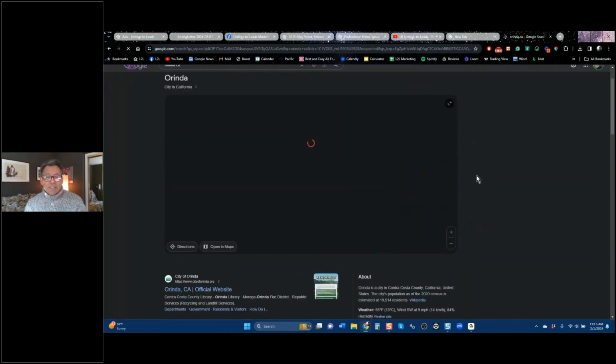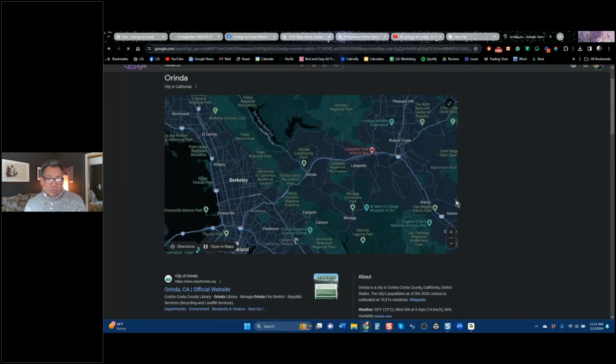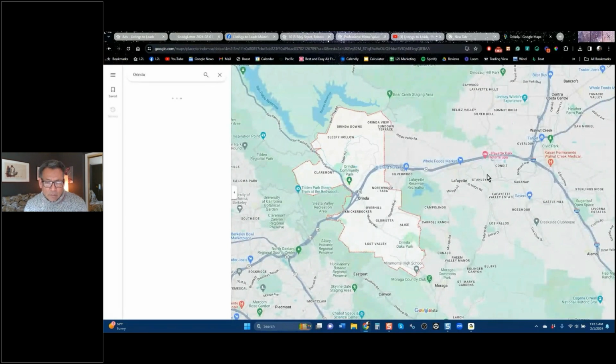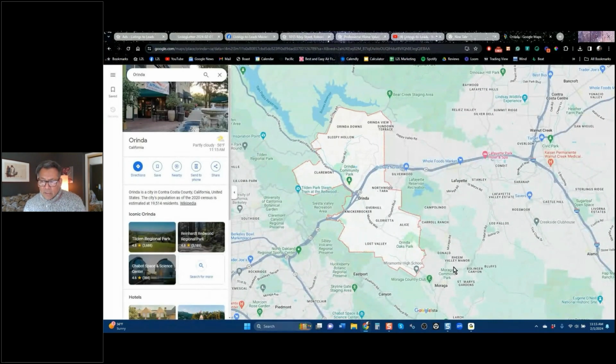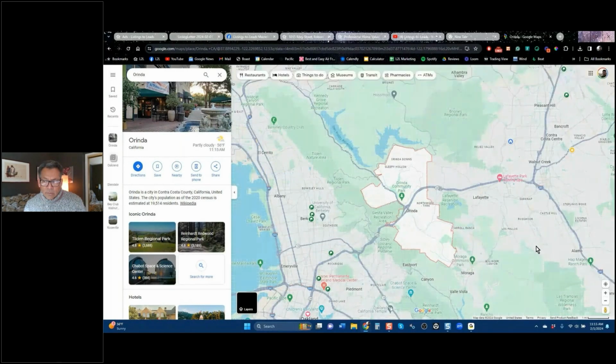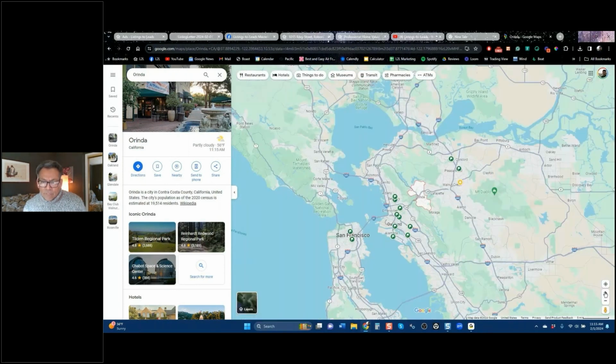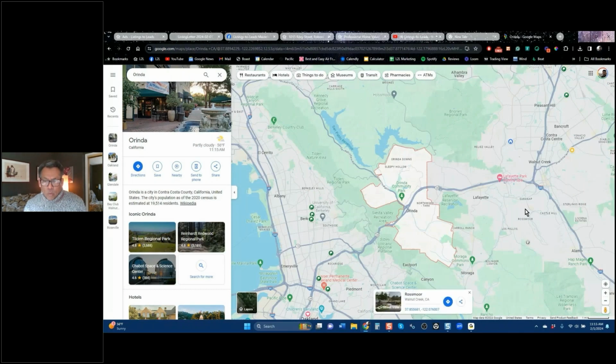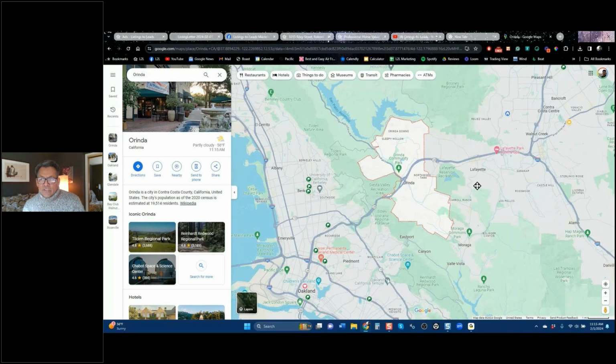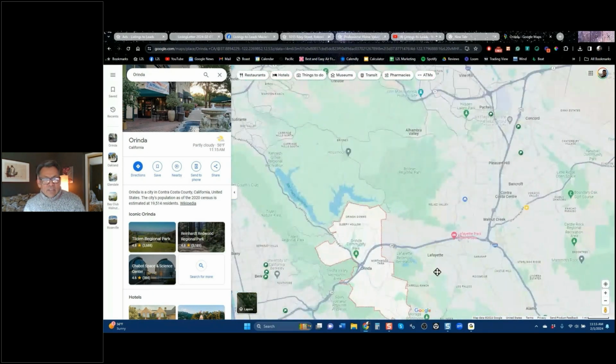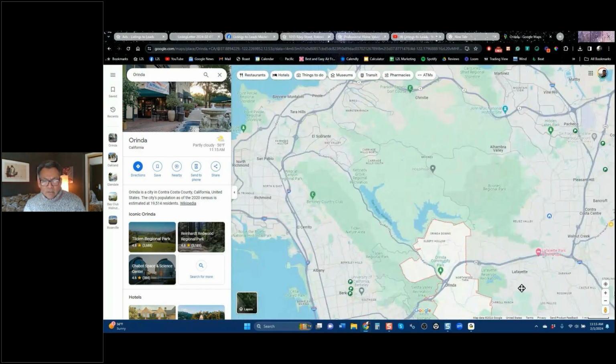You definitely want to have business in that area if you're a realtor, right? Orinda's right next to where I live. And I live over here in Lafayette. And here's Orinda right here. And I can back out a little bit more. Everything you can see on this map and more is a 15-mile radius. All these people on this map right now are all going to see this ad that's talking about Orinda.